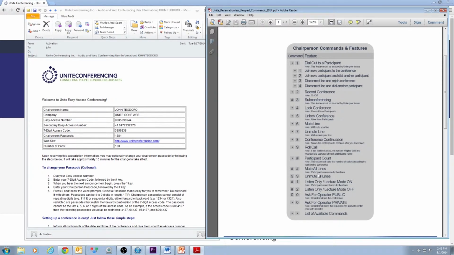Another important feature is 00. During your conference, if the host or a participant experiences a challenge of any kind, 00 will summon an operator. When summoned, the operator will join the conference and answer any questions you may have regarding the call. Alternatively, the host can press *0. This is for private assistance. With this option, the host will be removed from the conference, and the operator and host will be able to address any inquiries away from the main room. Once resolved, the host will be placed back into the main conference.